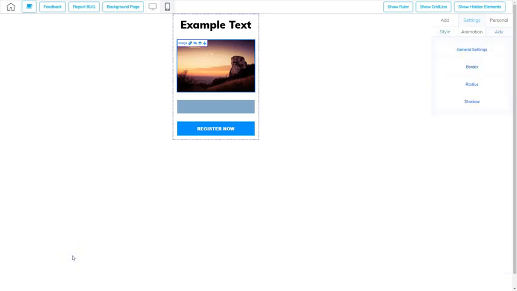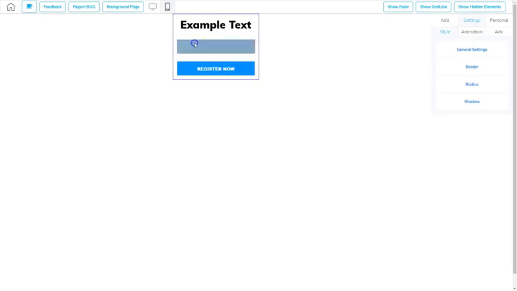Also remember on mobile that you have the ability to hide items, not delete them. So if you have items that you don't want to show on mobile, but you do want them to show on desktop, then all you need to do is go to that item that you don't want to show and click the little eyeball with the slash through it. If you click that, it's going to hide it. And it shows in the Show Hidden Elements area.